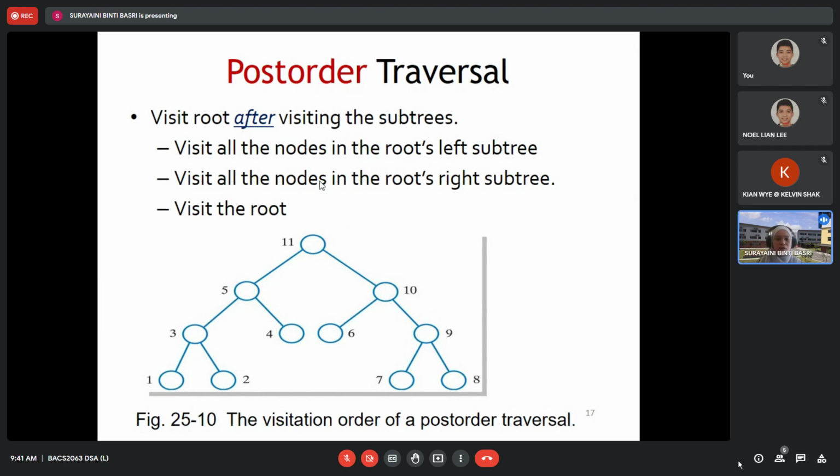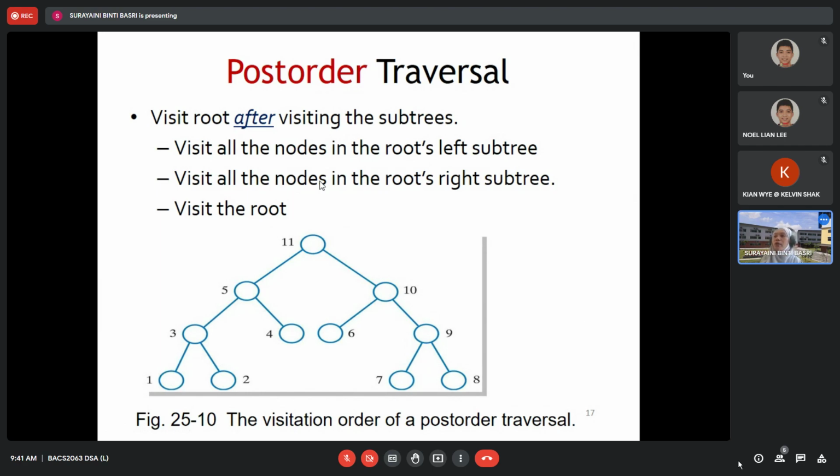It is not that only pre-order is better, only in-order is better, or only post-order is better. All of these types are suitable for some type of scenario. So we will see later how we can apply these types of traversal.